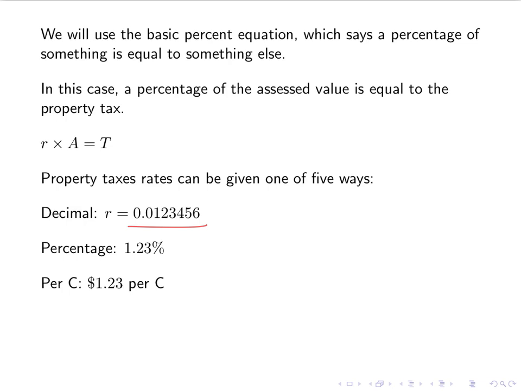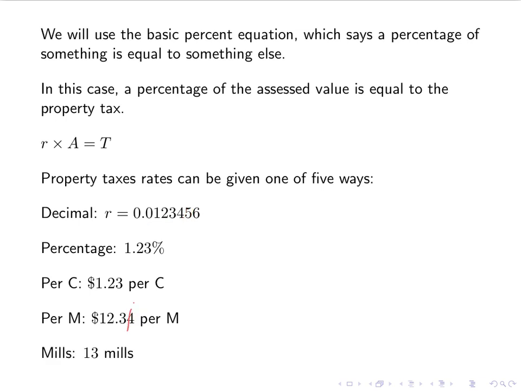We also have per M. So M is the Roman numeral for 1,000. So per M means per 1,000, and that means we're going to move the decimal 3 places, and we're going to get 12.34, and again, it's a dollar amount. So you want to make sure that you're rounding to the nearest hundredth after you've moved it, and now as I'm seeing it, that was rounded incorrectly, so that should be a 5. Right, because after the 4 is a 5, so that should round up. So that should definitely be 12.35.